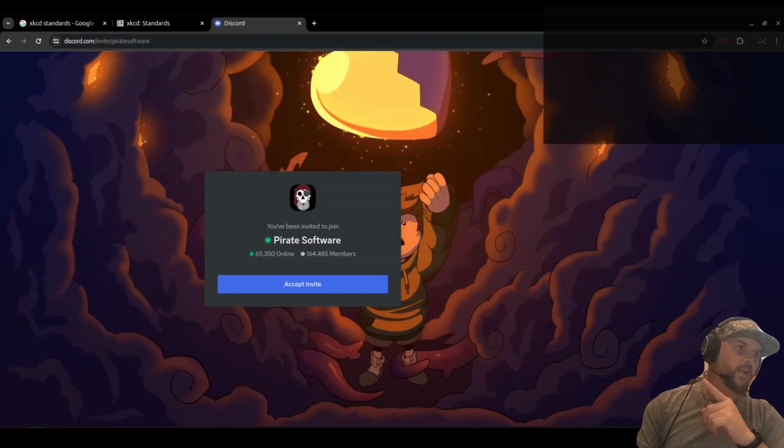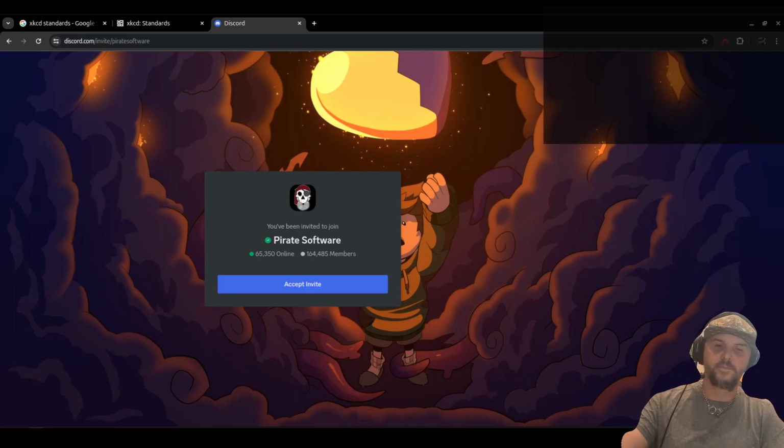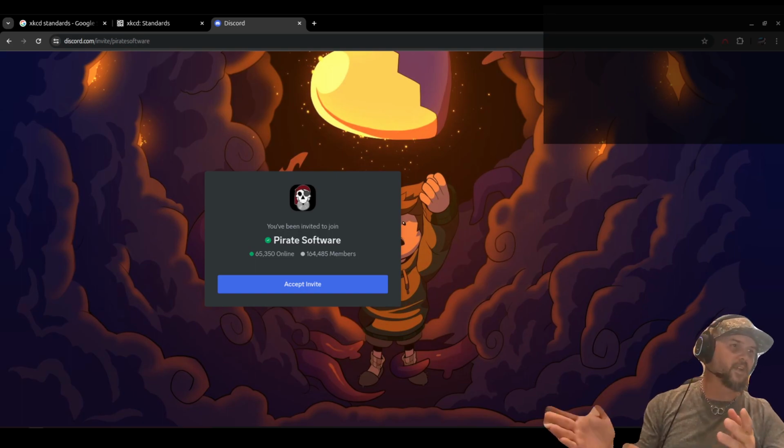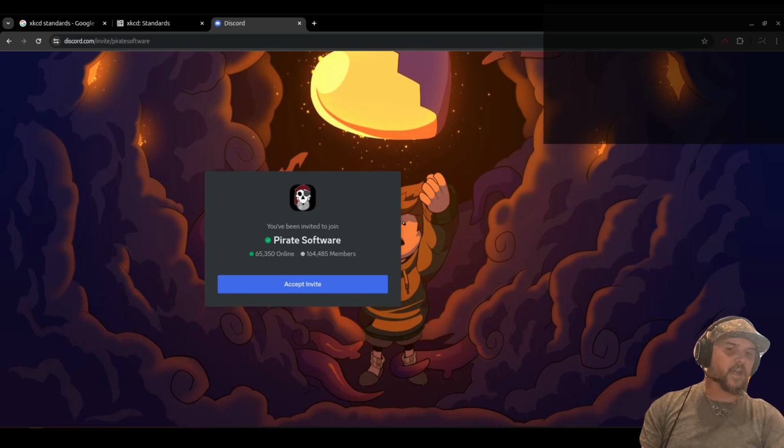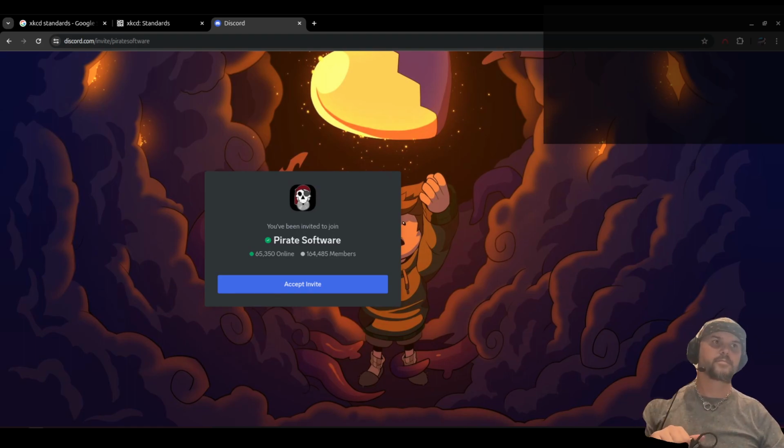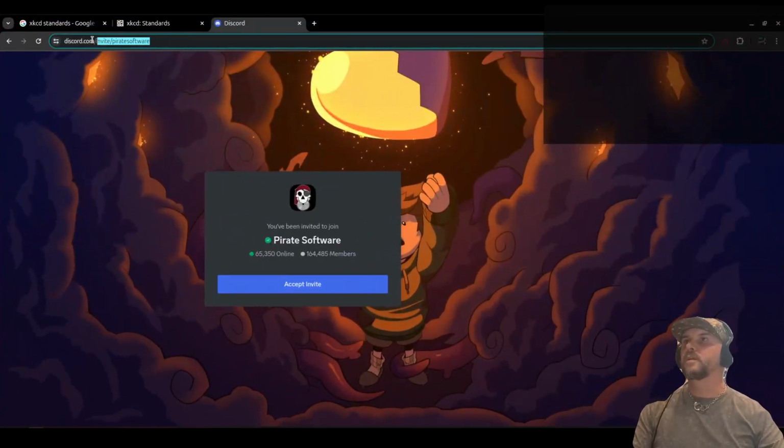But yeah, this one right here, he's got a whole section dedicated to security and the paths, and of the 164,000 members, I think 30,000 of them are in that particular area and have some bang up advice. I need to disable that.